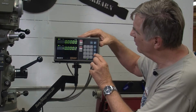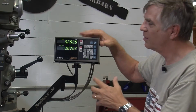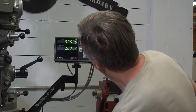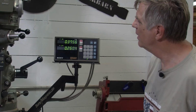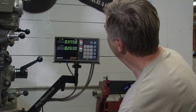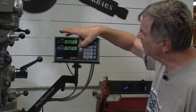Now if I go back to incremental mode, X incremental mode, Y in incremental mode, they'll be zeroed out as well, because we're starting out there. So now we're in incremental mode. I can move around, let's see, I'll move to a location. Let's move it to 375 by 250. This is really tricky here. This thing reads out at 2/10 of a thousandth. So anyway, 375 by 250, and I can set that as an incremental 0. So I can zero these things out.